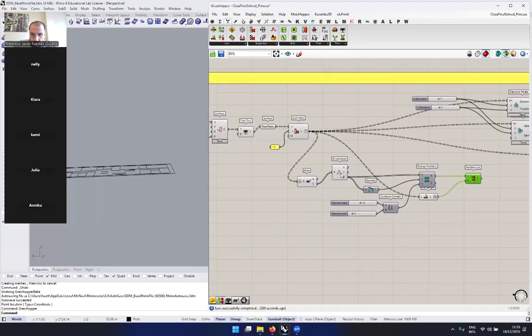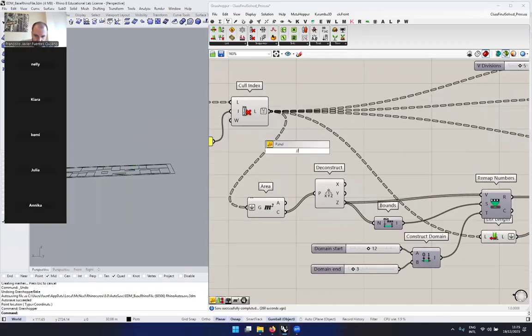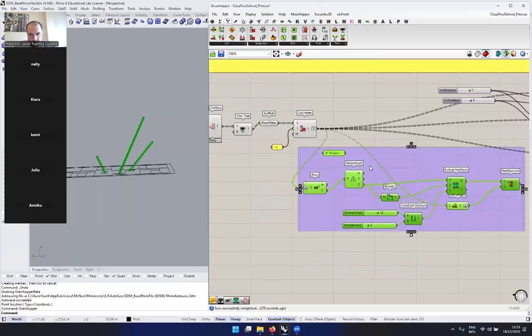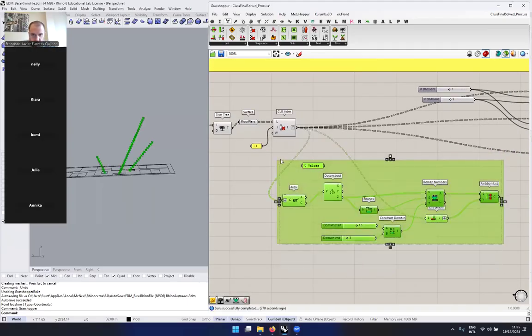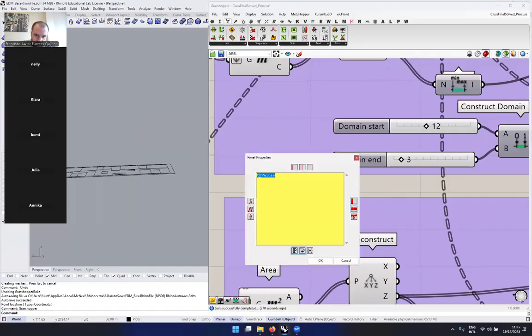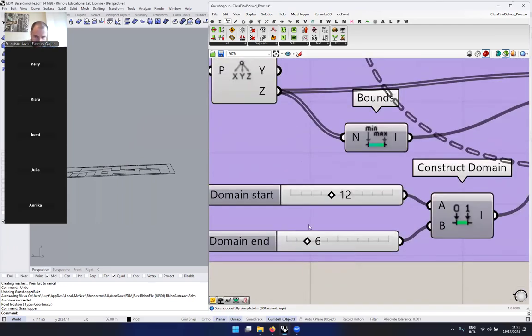One thing, I usually copy paste this because this is for U values. Okay, and then you can copy paste everything and say that this is going to be for V values. Okay, and I change a bit maybe the thing here. I make it more dense or less, as you like.